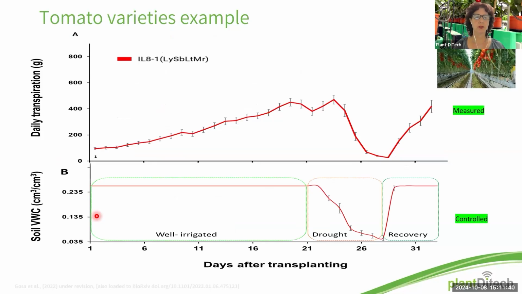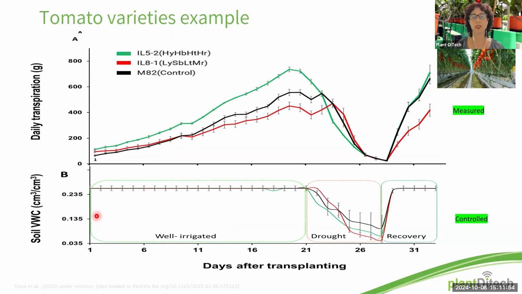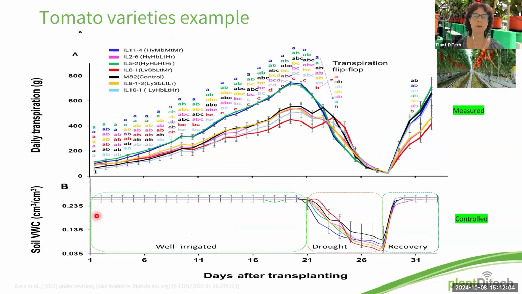This is just an example of, let's say, a normal graph from our system, from the SPAC Analytics software, where you can see the soil water content that we are controlling. So this is controlled by the system. You can see that the drought reduction is in the same rhythm, same rate. And this is thanks to the feedback irrigation that we have in our system, a quite unique capability. In terms of how we control the soil water content, we can control it by the soil sensor, we can control it by on-plant transpiration and other ways.